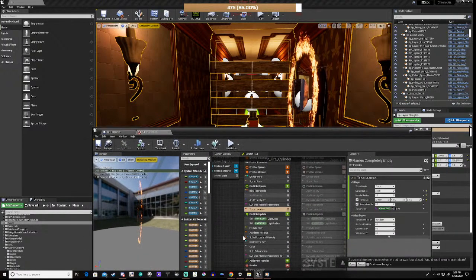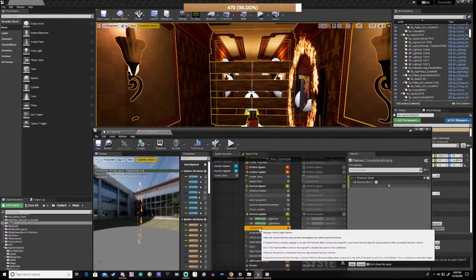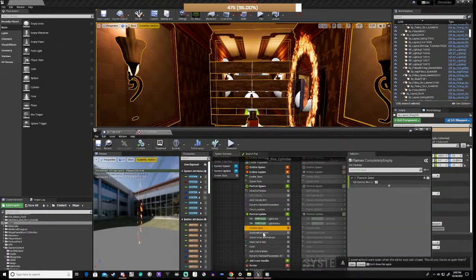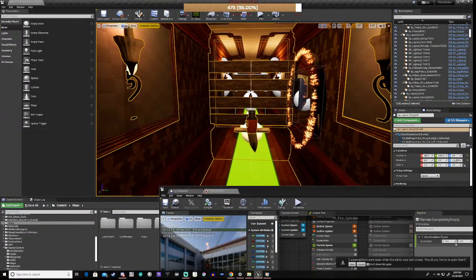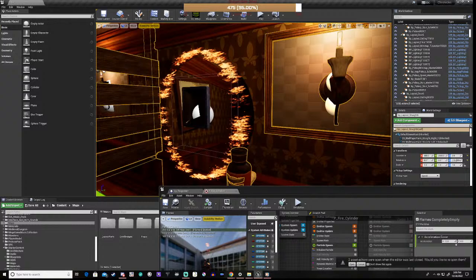But basically, it's going to be on the Z. That's more like it. Right, so we've kind of fixed it-ish.